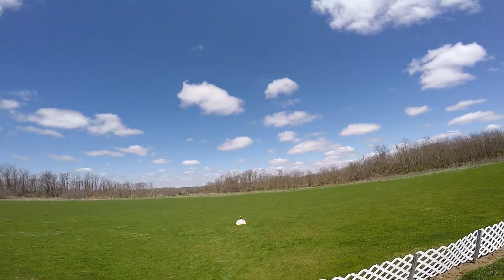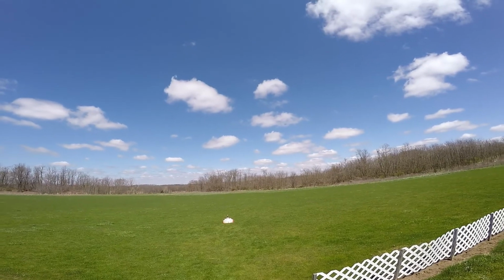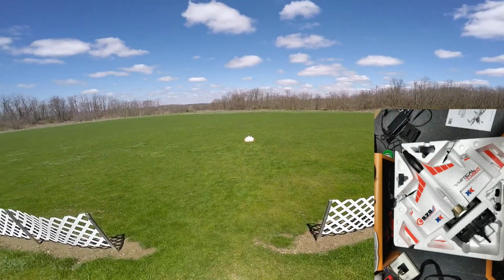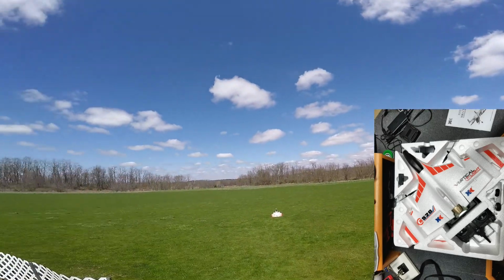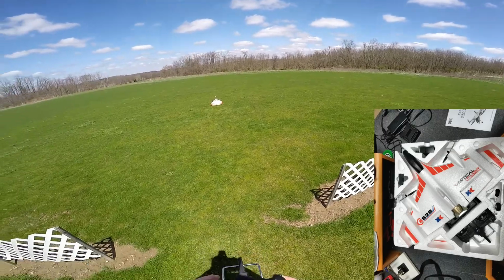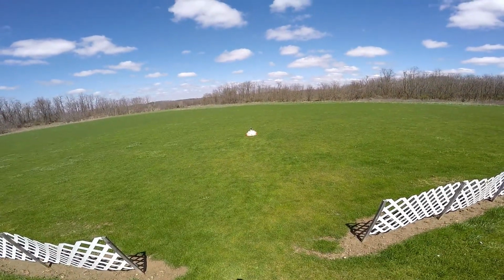Thursday I've got the XK X520 vertical takeoff and landing quadcopter slash plane. I'm going to go ahead and do a little test flight for you guys here. So hopefully I haven't waited too long. Let's see if this thing will go.